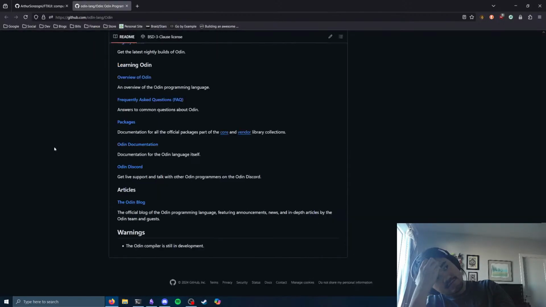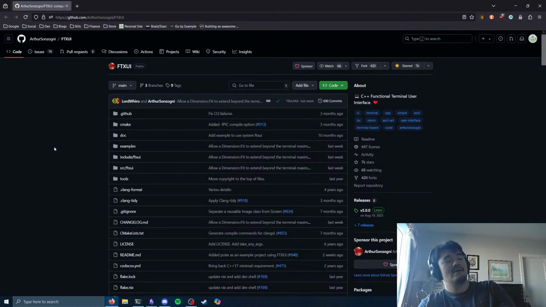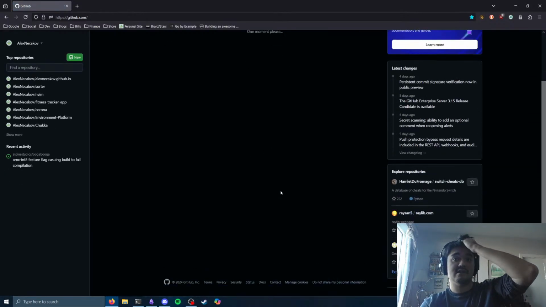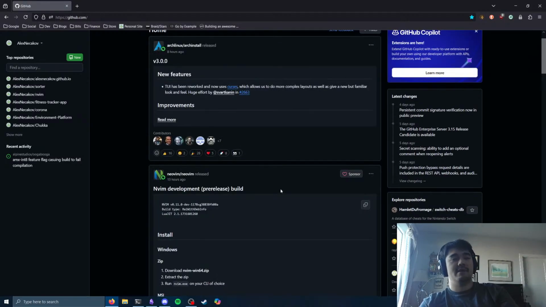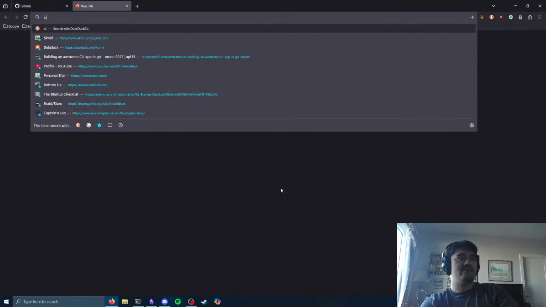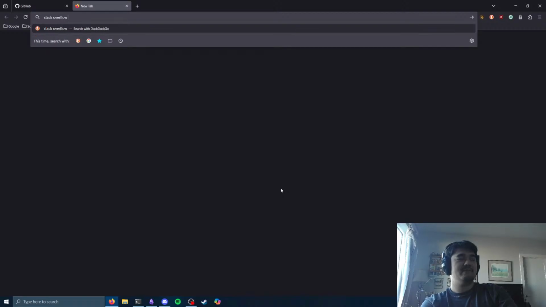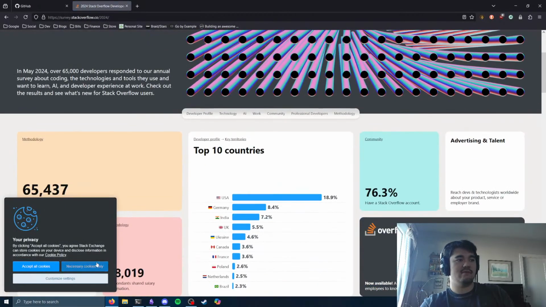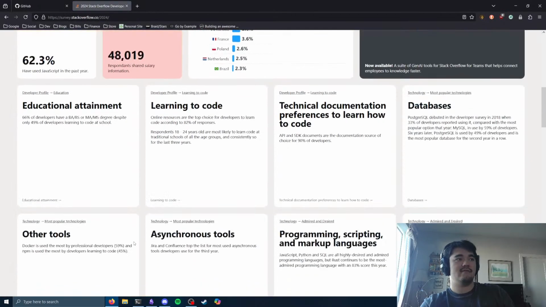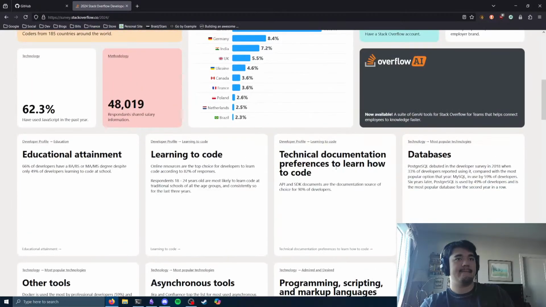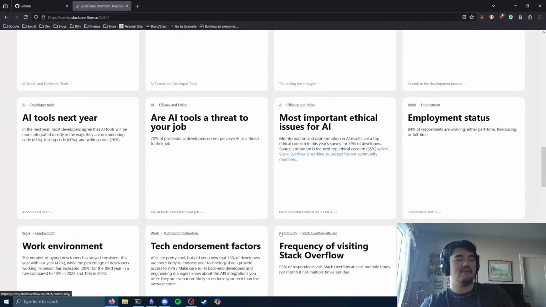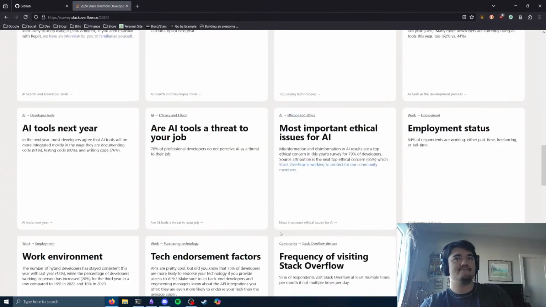I mean, I suppose it doesn't really matter. I could use Rust. I could use any of these, but it's kind of annoying me. Let's look at the Stack Overflow survey, and see what people said they liked for languages. I'm looking for languages here. I'm not seeing any.